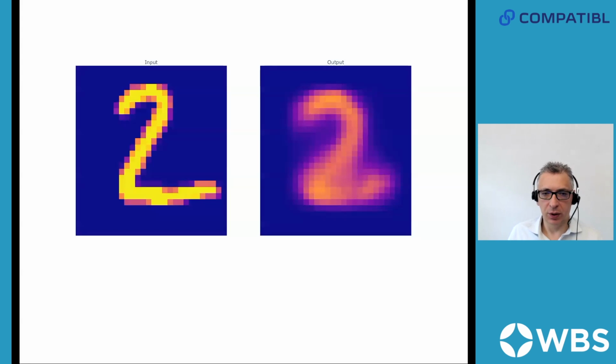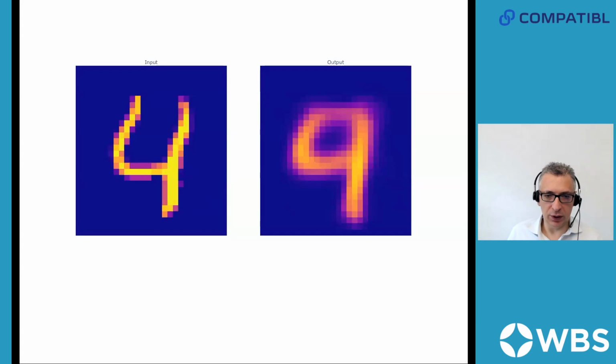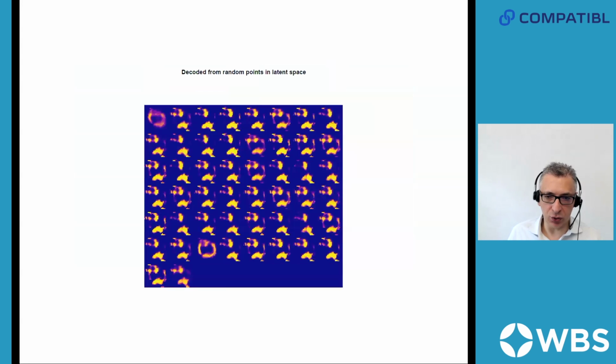new curves. So a regular autoencoder can encode this data, and it does it just about the same as in the previous example. But what it cannot do is produce new data, right? So when you try to make it produce new data, when you say, well, I'm not just going to encode something to a point in latent space and then decode the same point and see how well it does, but I'm just going to randomly take a point in latent space and decode it, then you get this garbage, right? And that's exactly the difference here.